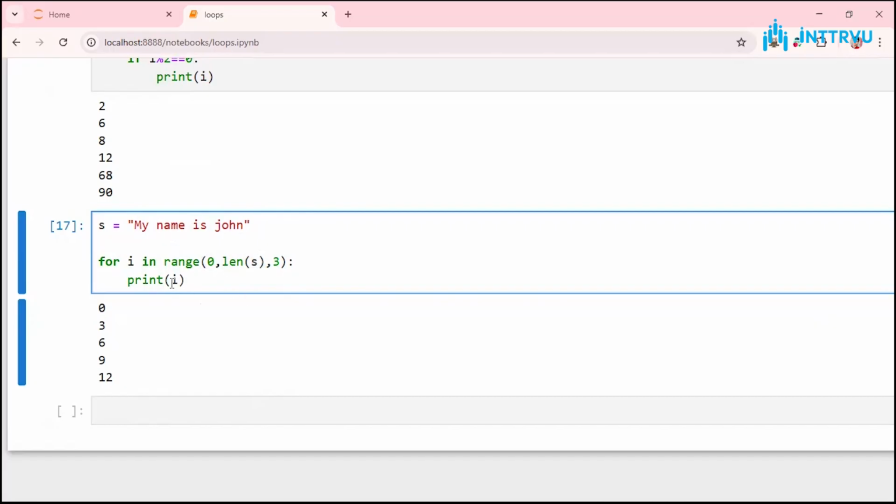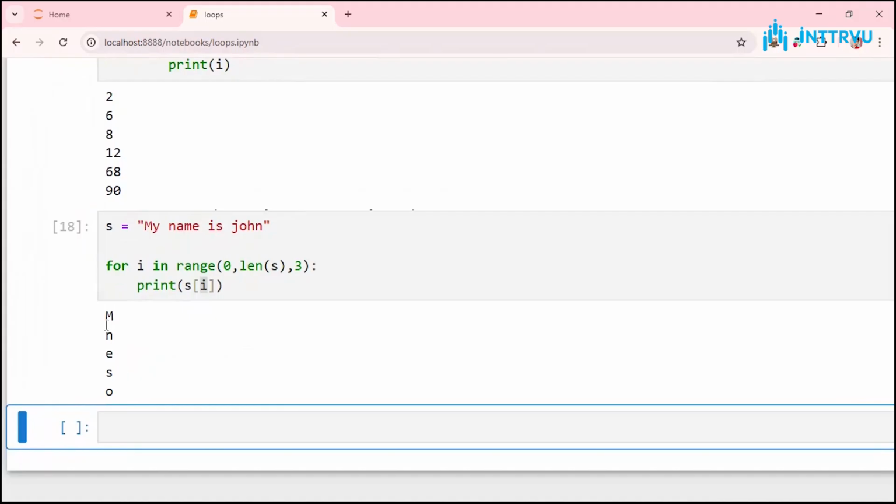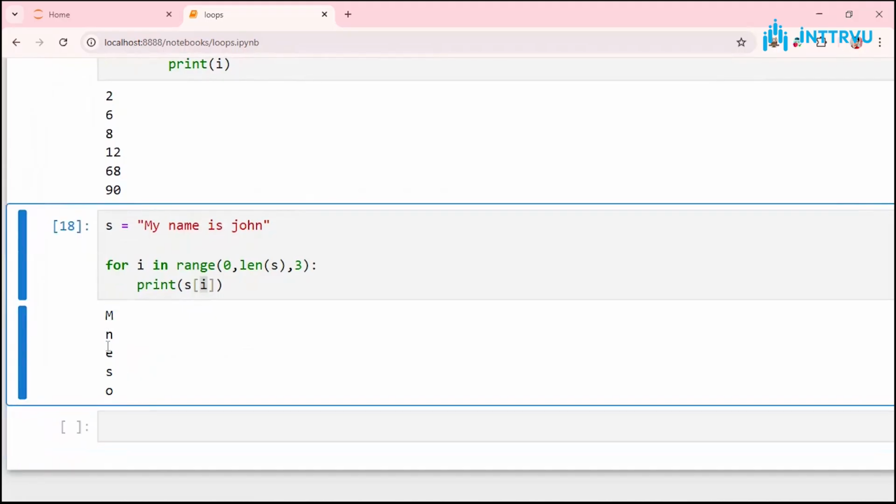So instead of saying print I, I'm going to say print S of I. So I'm accessing the character using the index. Now you can see it's going to print the 0th one, the 3rd one, 6th one, 9th one, and 12th one.